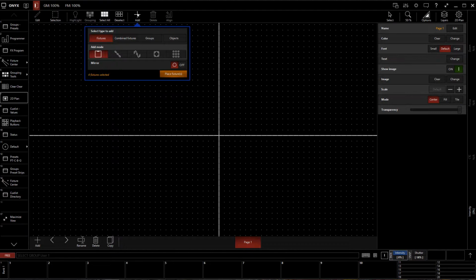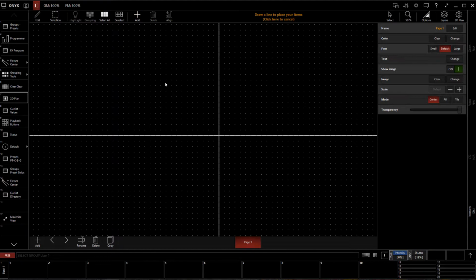So now we're going to click add, and it sees that we have 4 fixtures selected, and there's a couple of different modes. There's a regular mode where wherever you click it will add it. There's a string mode that will string them out equidistant from each other. This will connect them, but they don't have to be straight like that one. This will connect them in a circle. That's a grid. We really don't need that. So we're actually going to use this, and we're just going to place them like this. So now we have our 4 magic panels sitting there.